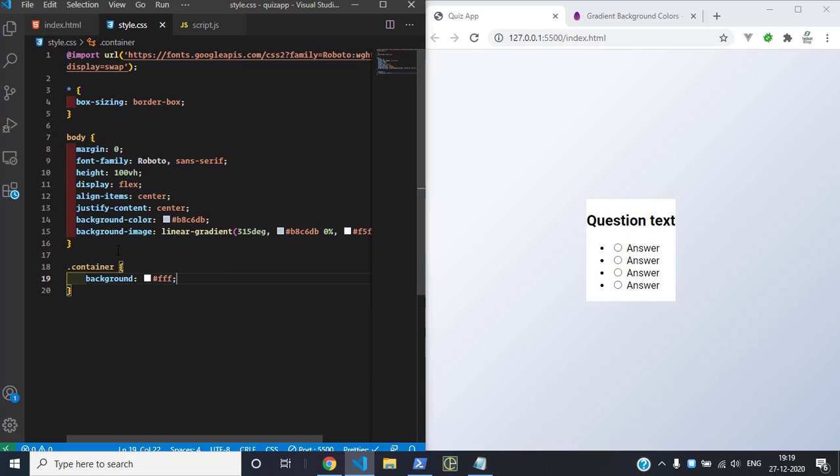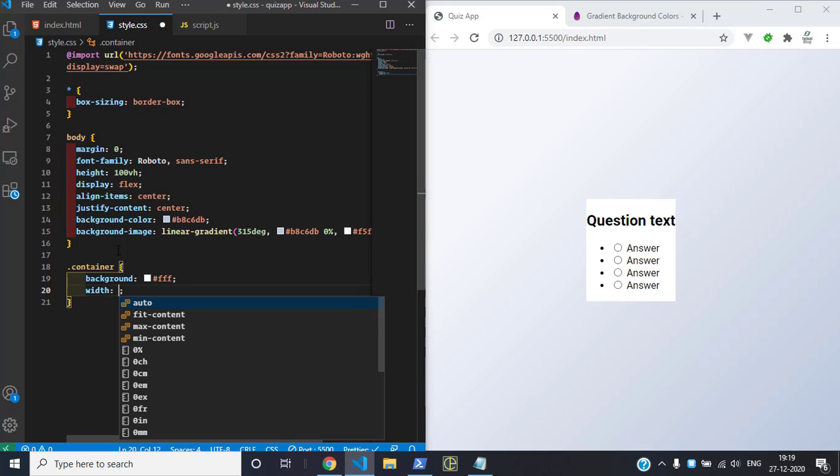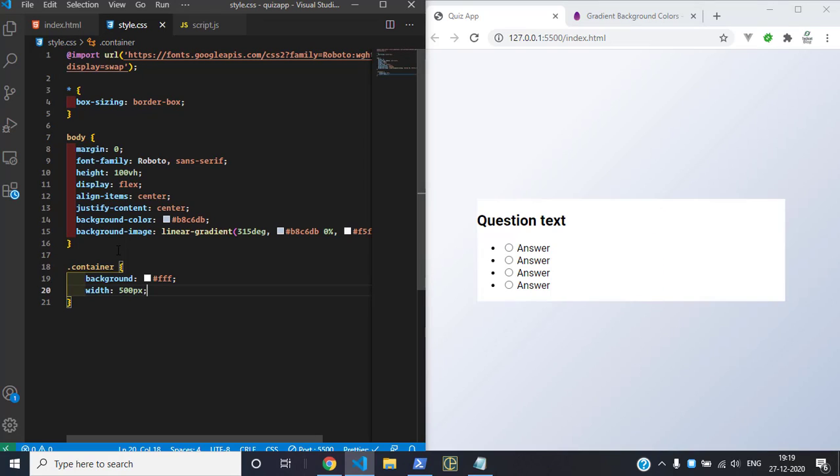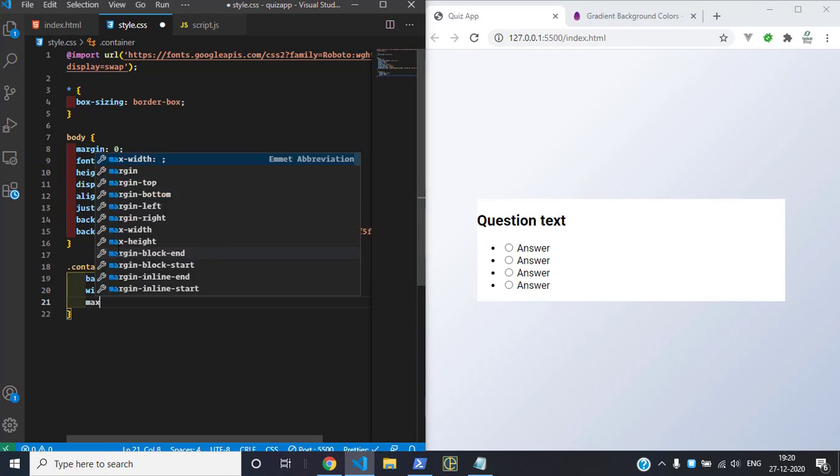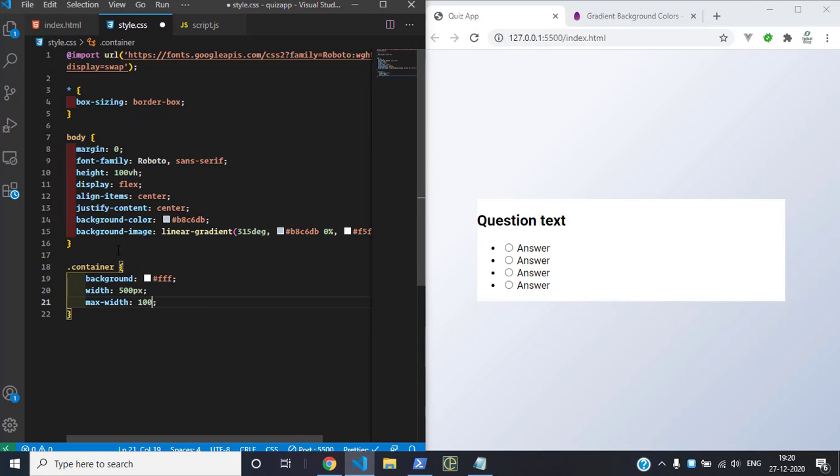Now we need to have some width, and for the width I can use 500 pixel like this, and max-width is 100%, so it will be responsive. Let's see.